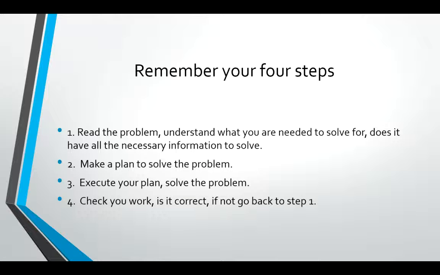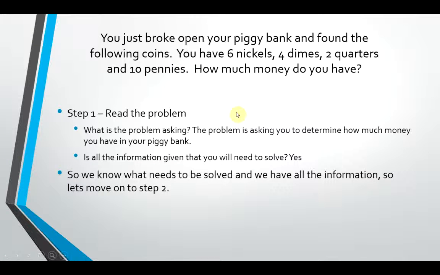First, we're going to solve a coin problem. So let's read the problem. You just broke open your piggy bank and found the following coins. You have 6 nickels, 4 dimes, 2 quarters, and 10 pennies. How much money do you have? So, what is the problem asking? Well, the problem wants you to determine how much money you have in your piggy bank. Is all the information given that you need to solve? Yes.